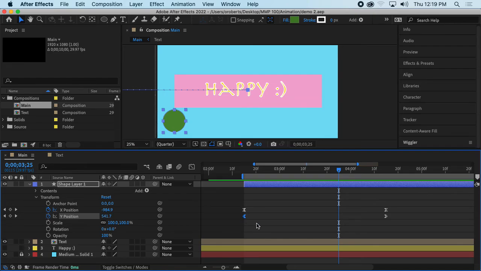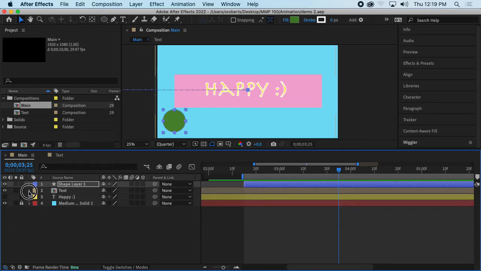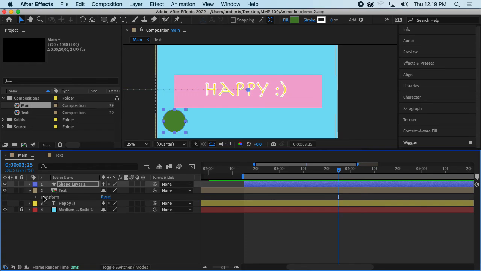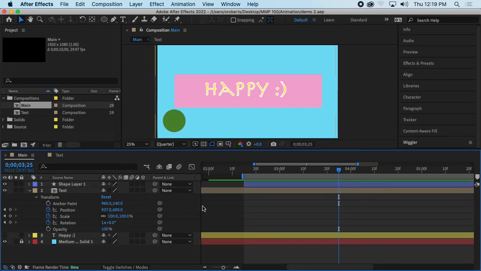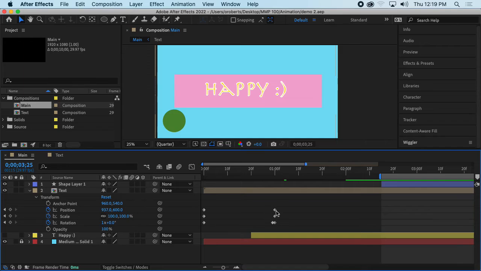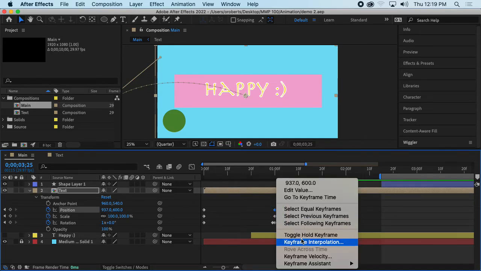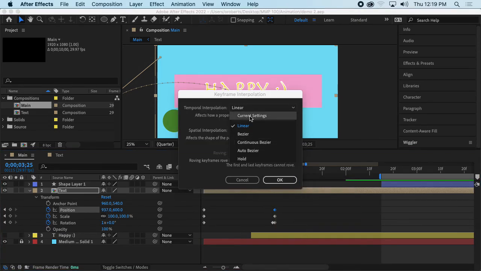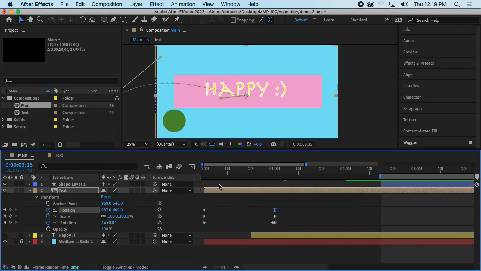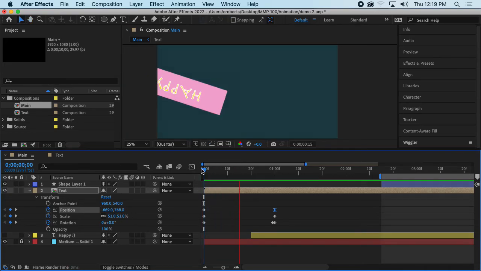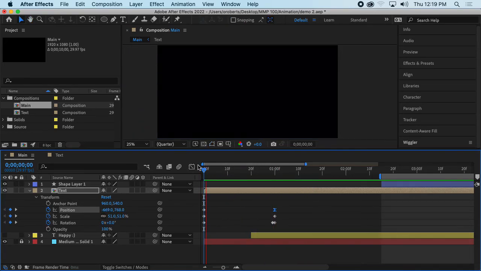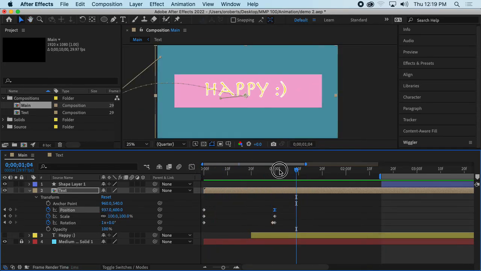And you can actually add interpolation without going into the graph editor. So if I go back to my text and click on one of these keyframes back here, even if I'm not in the graph setting, I can go to keyframe interpolation and change it to Bezier. And now it's going to change the way it snaps into there. So it's kind of a subtle one because that one is doing a bunch of different stuff, but we can change the keyframes in here as well.